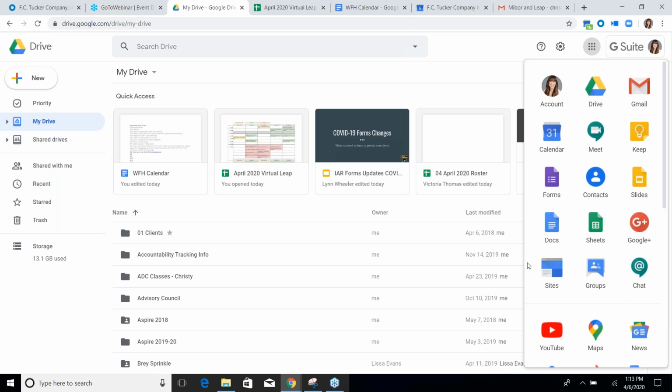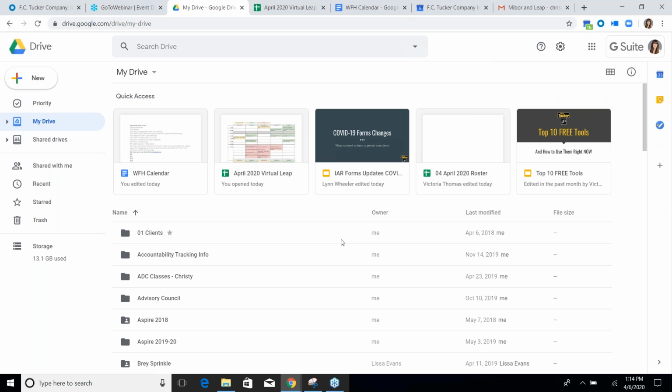The thing I love about having the app on my mobile device is I can hop into Google Drive, go right into that client's folder, and share that item with them right away, without having to say, I'm on vacation, I'll get you that next week, or wait till I'm back at my computer. You can share it in real time, and that's one of my favorite things about Google Drive. So download the Drive app.